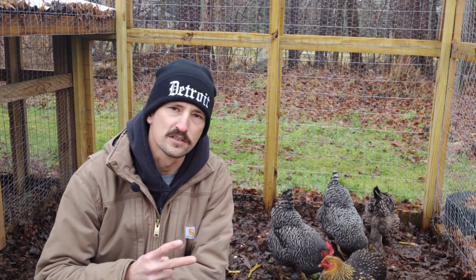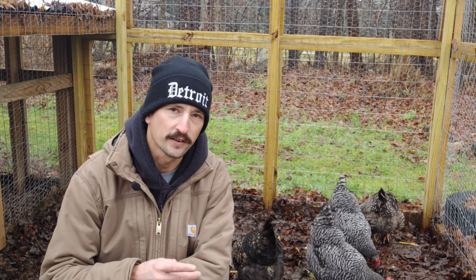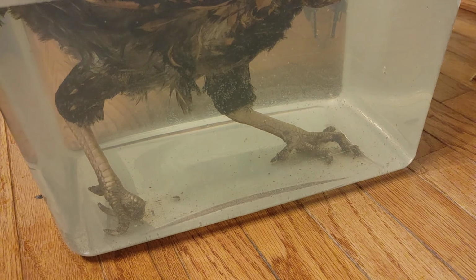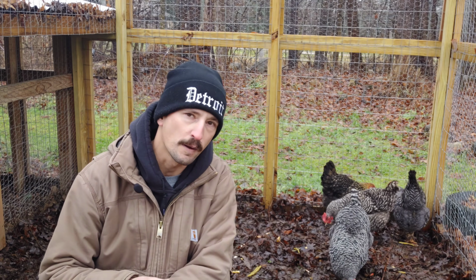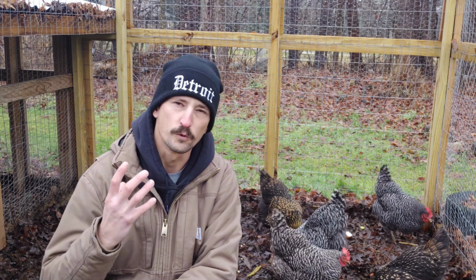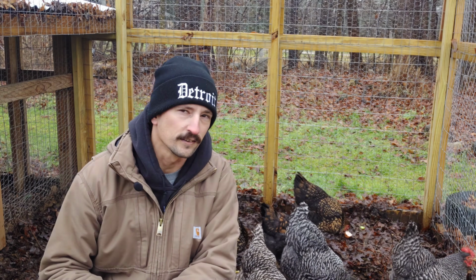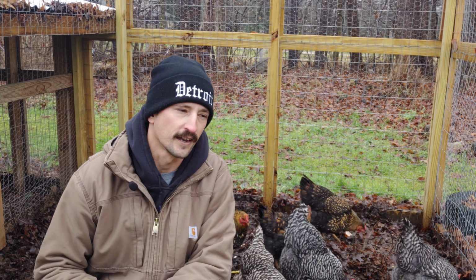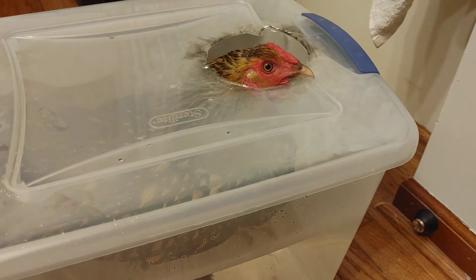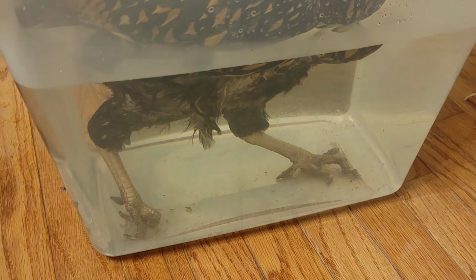Step 2, once the bird is inside the house, you want to give the chicken an Epsom salt bath. Now, I don't know why this works so great. I know it's something we do for egg-bound chickens, but there's just something about the Epsom salt bath that rejuvenates the chicken. The chicken might not like it at first, but they start to get kind of relaxed in there. You can use a clear tote with a lid with a hole cut in it, and that'll stop your chicken from bouncing all over the place.